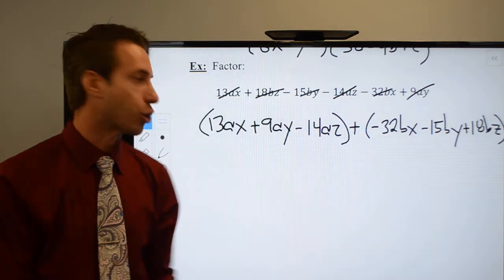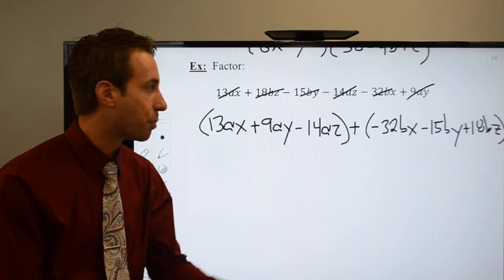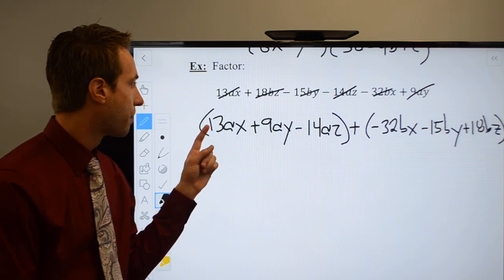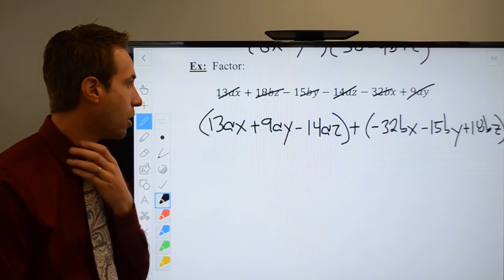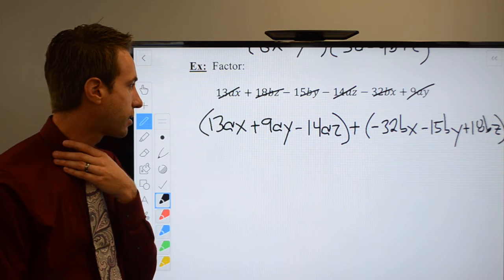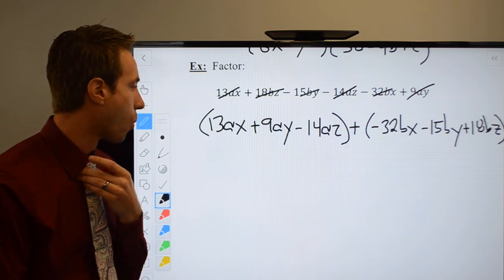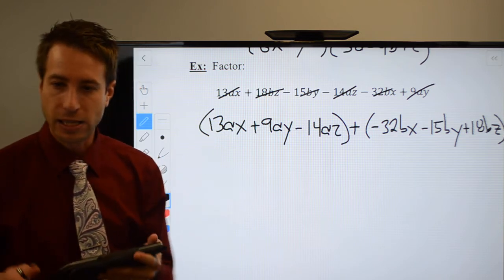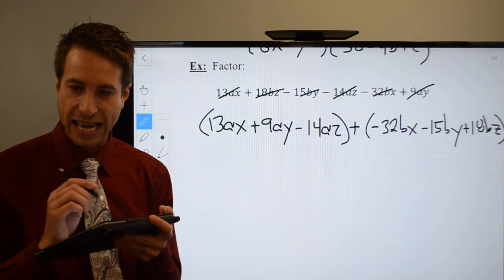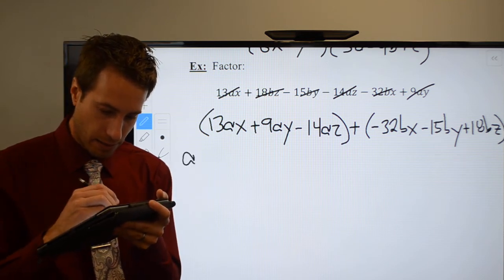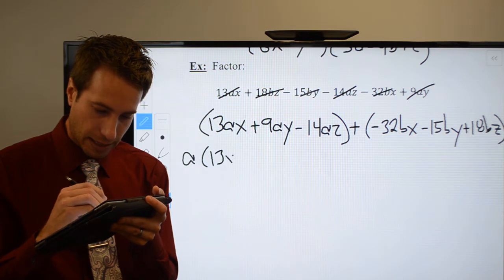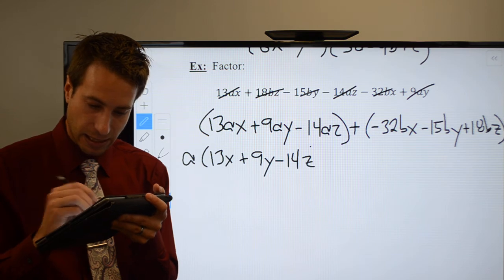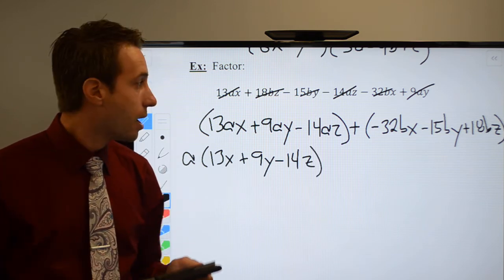Now again, the reason I did this grouping is because I recognize A. I know I can at least pull that out. B. I know that I can at least pull all of that stuff out. So here we go. 13, 9, and 14. Whew. I don't think there's anything other than a 1 that I could pull out of each of those. Yep, so it looks like in this case, all I can do is pull out an A. So I will. I'll pull out an A. That's going to leave me with 13x plus 9y minus 14z. Kind of ugly, but we'll see.